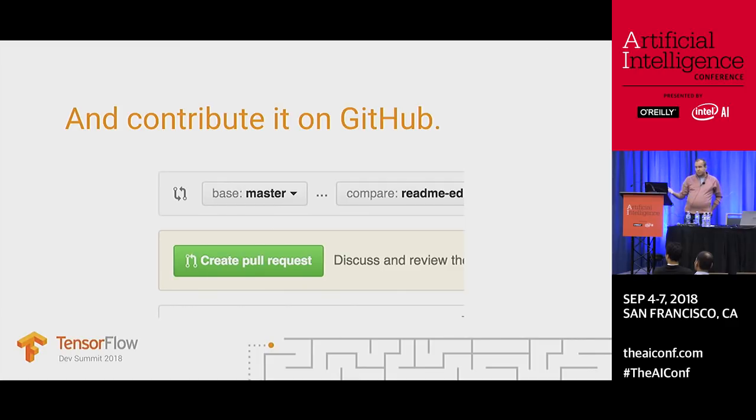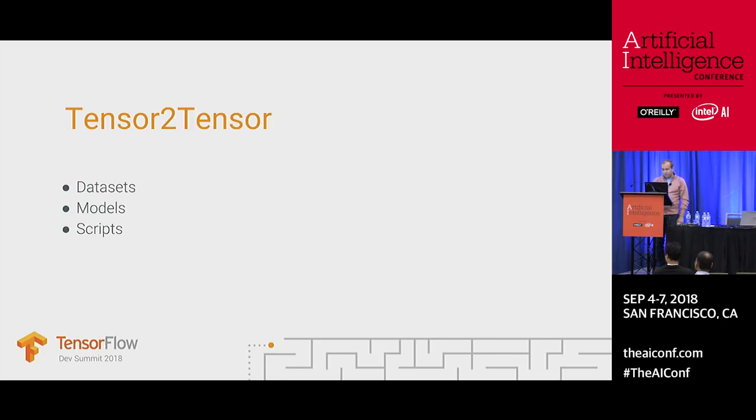If you want to share it, it's on GitHub. Make a PR. Under models, there is a research subdirectory where there are models that we don't regression test. We allow them to be free. If you have an idea, want to share, put it there. People might come, run it, tell you it's great. So yeah, Tensor2Tensor, it's a set of datasets, models, and scripts to run it everywhere.